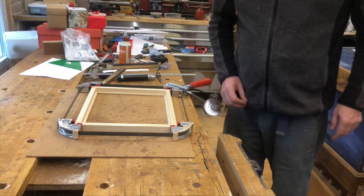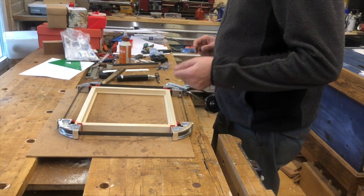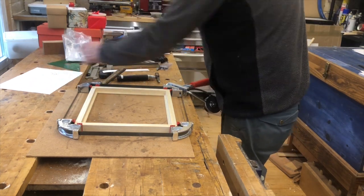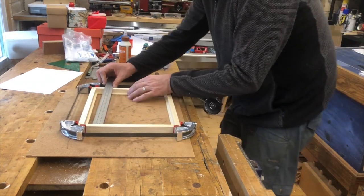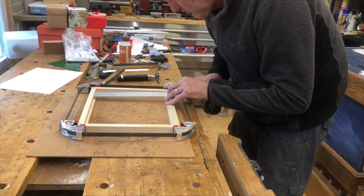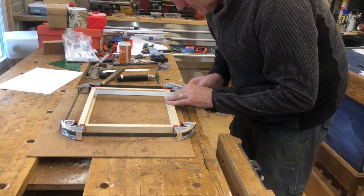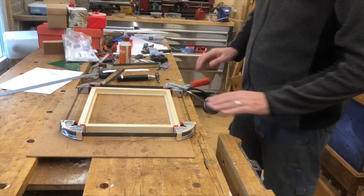So we'll let that set, and whilst it's setting, we can get on with cutting the mat and things. So what I'm going to do now is just check my internal dimensions. I'm expecting it to be 250 by 305, so this will be the 305, and that's 306, so that's a millimetre extra, that's fine. And this is 250 exactly, so my frame has come out exactly to the size that I'd expected. So leave that dry.